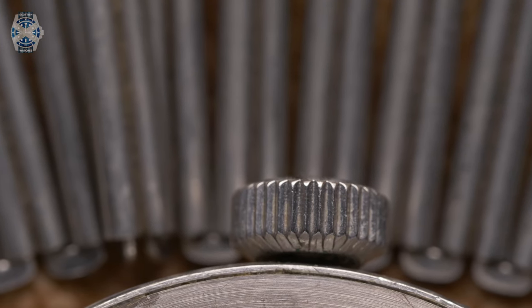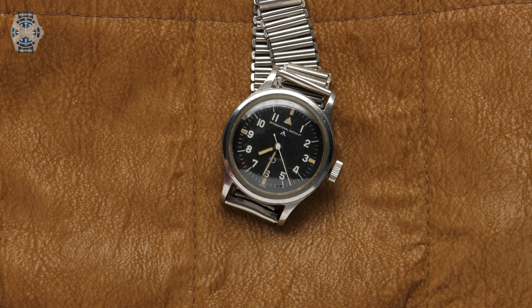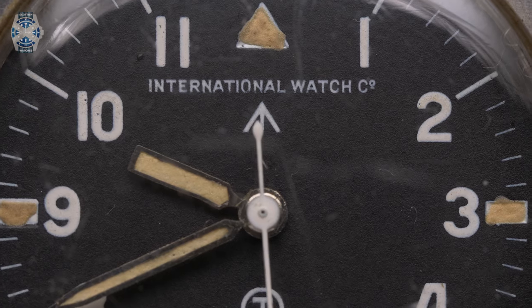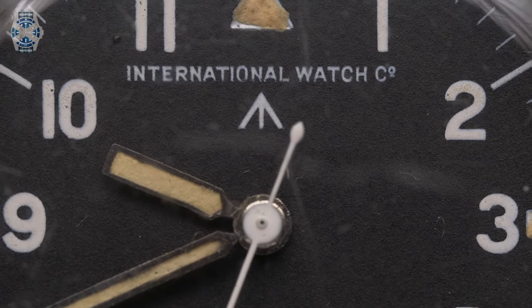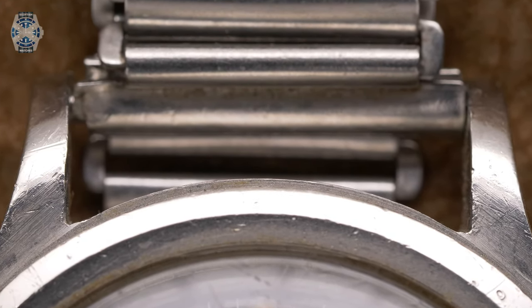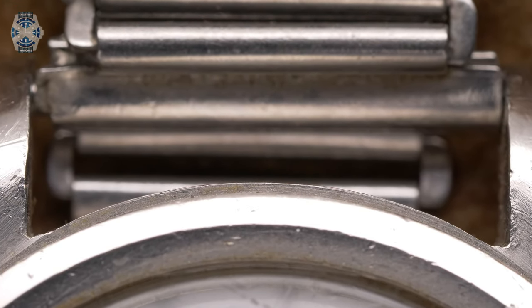How is it for accuracy and timekeeping? Haven't tested it for a while. As far as I remember, it's pretty good. I do have a timer in the house, and this keeps pretty good time. I think last time I tested it, it was within about 15 seconds in a day, which is more than accurate enough. You don't need anything more than that. I'm not anal about timing in watches for some bizarre reason. Maybe it's because I am about clients' watches. I don't bother that much about my own, believe it or not.